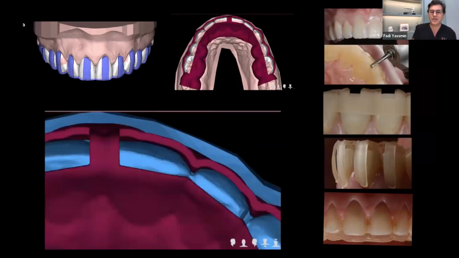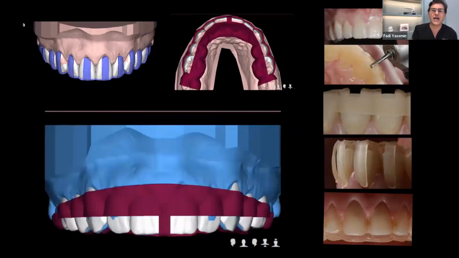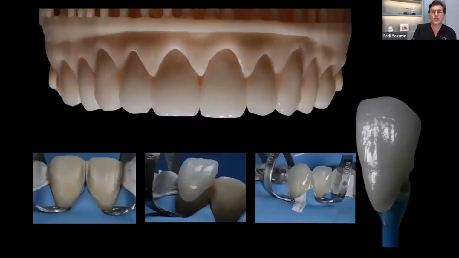And what will happen is then you'll need to thicken that up. And once that happens, you've thrown your design out significantly. So this is something that's really, really important. By having these control guides, you're able to create the ideal reduction, the ideal space.